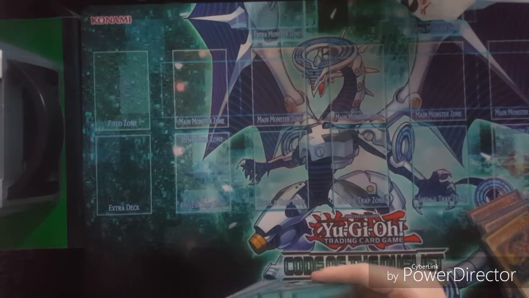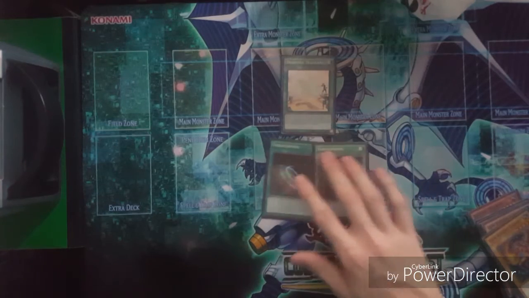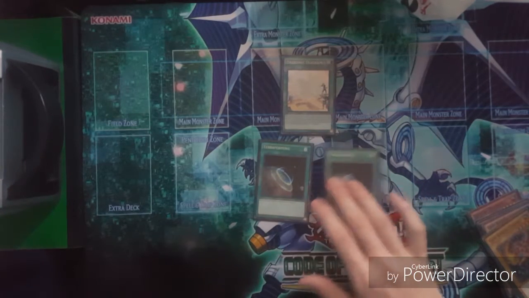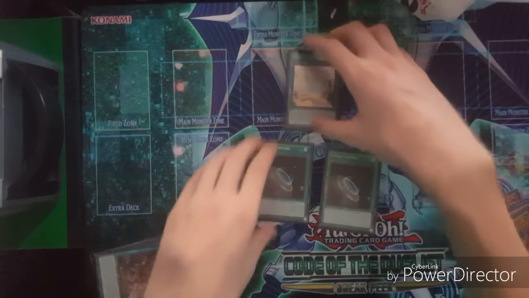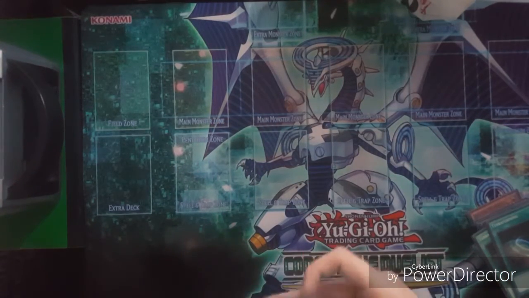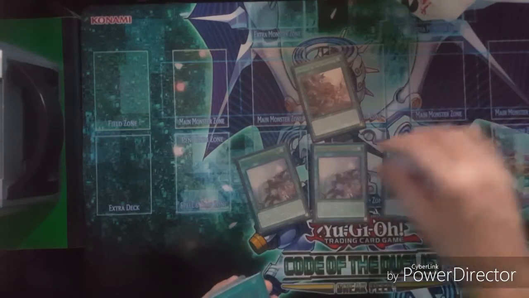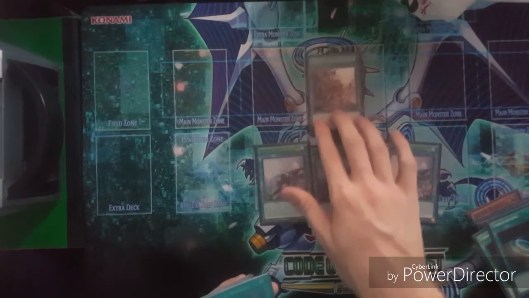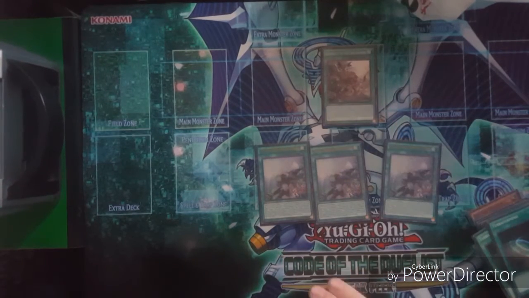Now we have spells. True Draco spells. We have our 1 Diagram, 2 Terraforming. The 2 Terraforming sometimes clogs the hand, but you need to get to your Diagram. Diagram's really good. I mean, most people should know that by now. Next for True Draco spells, we have 1 Disciples, 3 Heritage. Heritage is a lot better than Disciples in most situations. There are some situations where you want to grab this, but you'll know those when I'm playing.